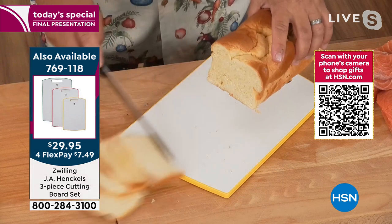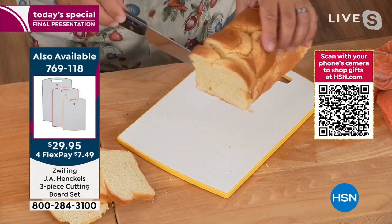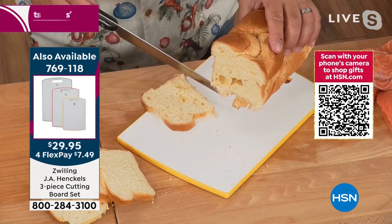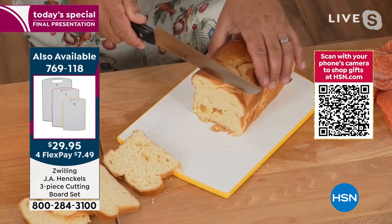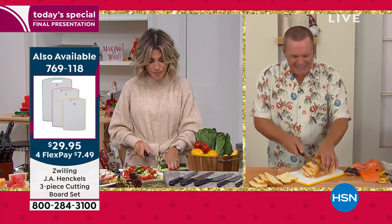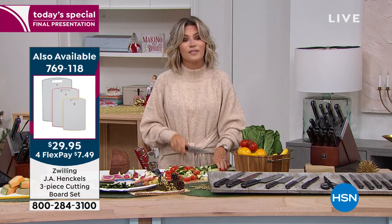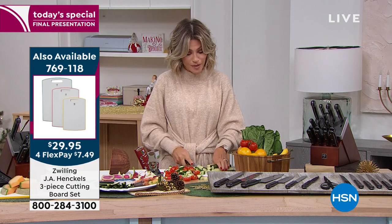In fact, I can lift this loaf of bread up just to show you, it takes no pressure. It's the weight of the knife that does the cutting for you. Look, that's how sharp this knife is. And Amy, this is not a hard loaf of bread. It's super soft. Yeah, and you'd normally think you would smush that bread. Any other knife without a proper, sharp knife would. Cake, right, no.